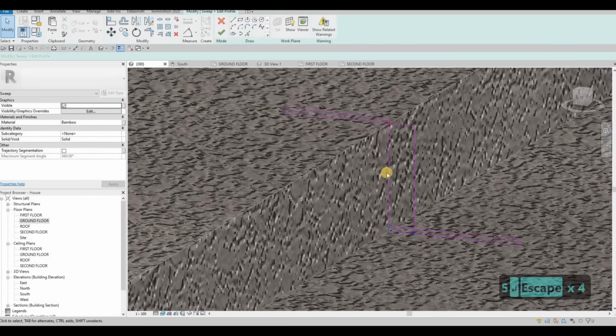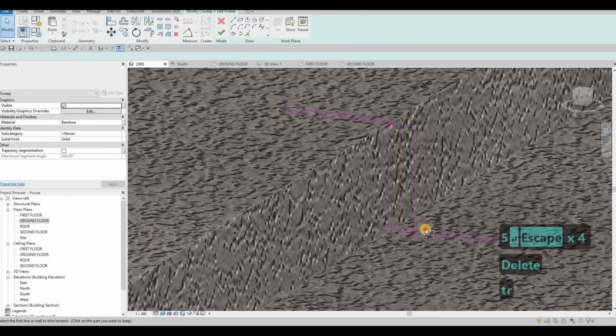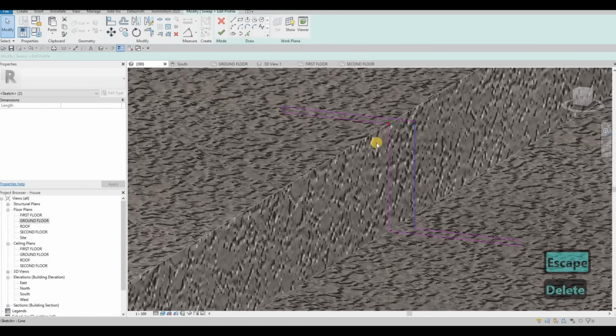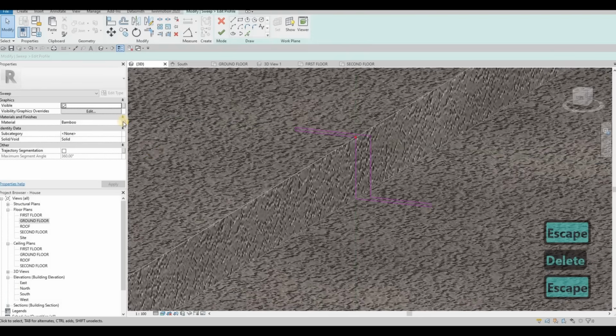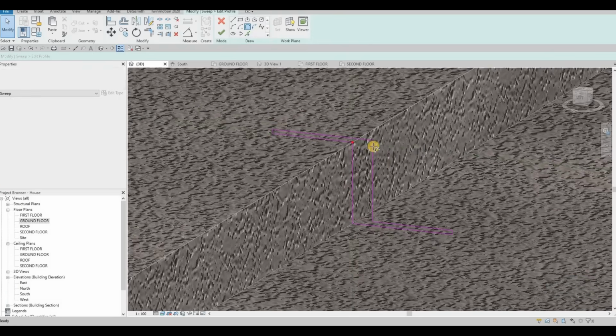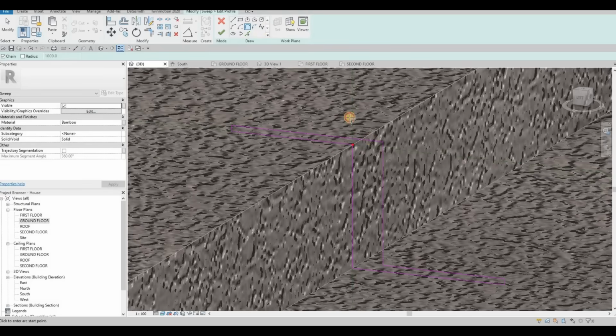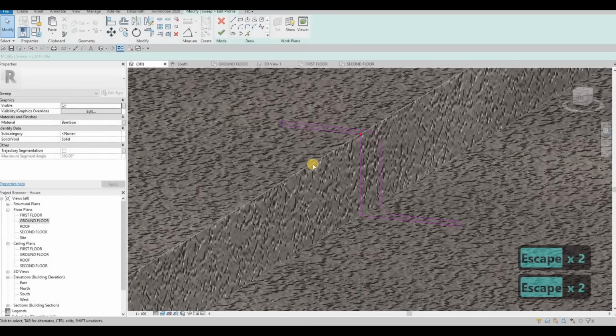And then now we need to trim and extend all of them. There we go. So bamboo, and then this, and we could fillet this to make it look nice. 15 there, and then 15 here as well.